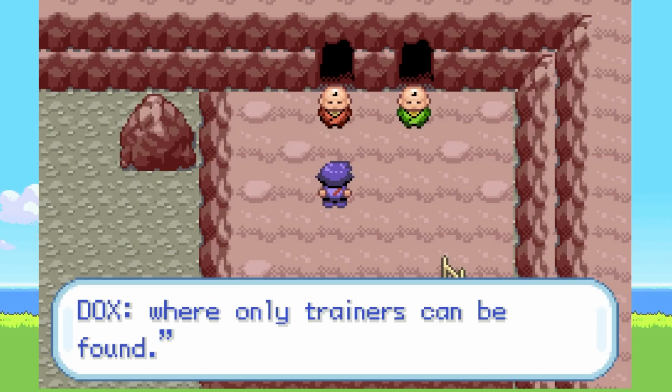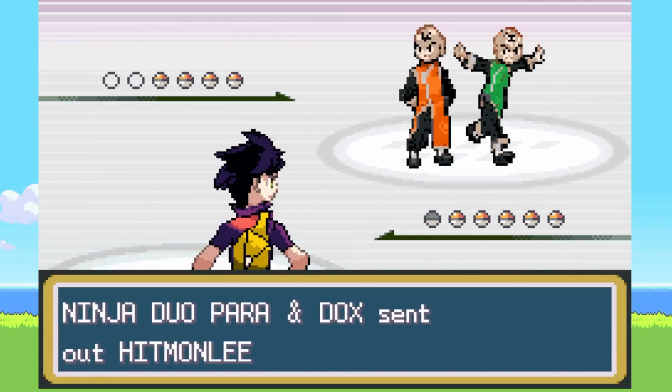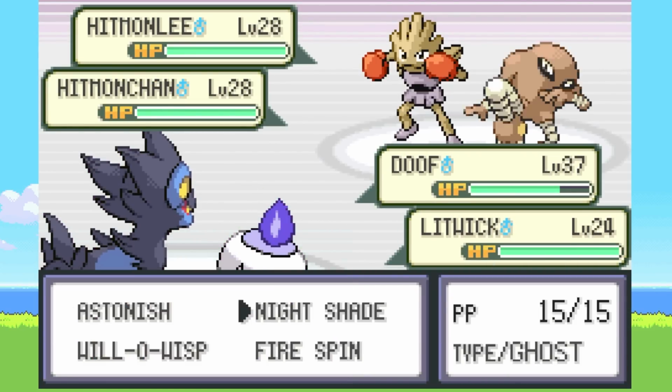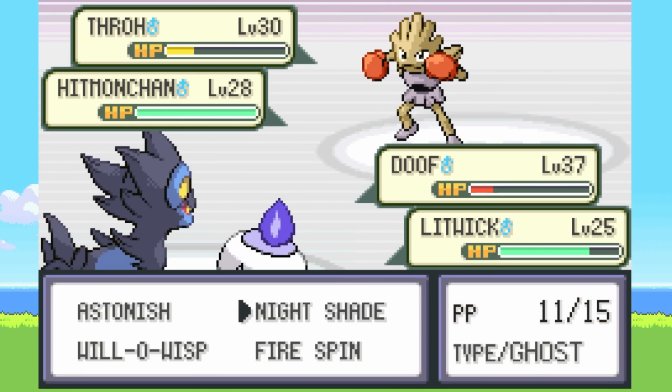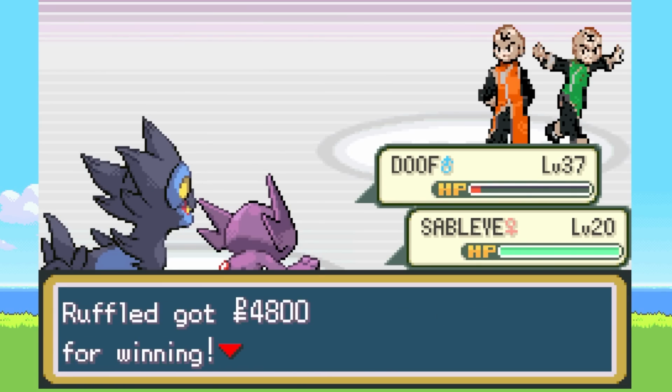And then we run into these guys. These guys are called Para and Dox, and apparently they might be a reference to Yu-Gi-Oh! I don't really know, but hey, if you guys do know them, let me know. They battle us in a double battle, and this was honestly a really annoying battle, man. They're using a Hitmonlee, Hitmonchan, and they have access to a bunch of these fighting dual Pokemon, right? So Throw and whatnot, and yeah, they were just annoying to defeat.